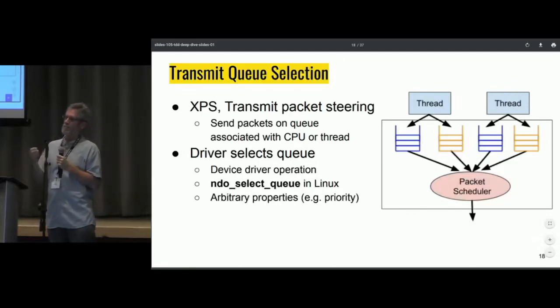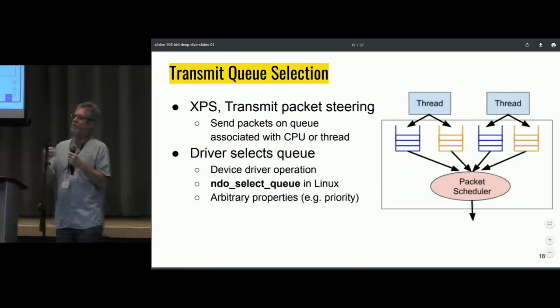The second method is when the driver selects the queue. So as I mentioned, queues can have some rich semantics, such as priority. What we've done there, instead of trying to expose all possible combinations of this, we allow the driver to basically understand the queue layout, the topology, what the different queues are. And when the host stack wants to send, it basically asks the driver that has intimate detail of the device, what's the best queue to send this on? And the driver can do that.